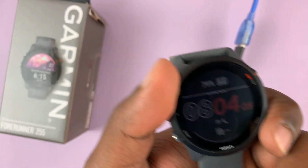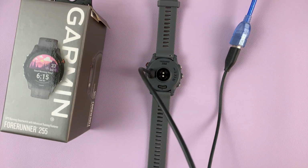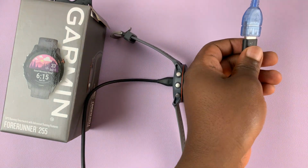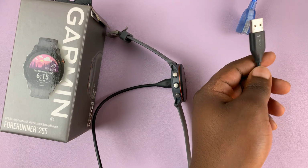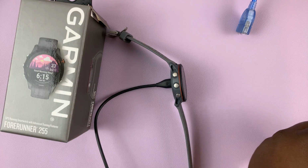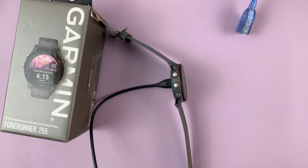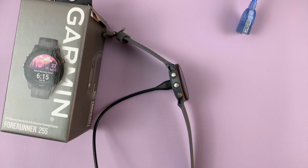So mine is charging, but I'm just gonna pretend it's not charging so I can show you a few things you can do. Now, the first and most important thing you want to do if it's not charging is to change the power source. So you can unplug it from the power source it's currently connected to and plug it into somewhere else, like a power bank, like a laptop, another charging brick, anything else. Just try any other assured power outlet and see if the watch is going to charge.